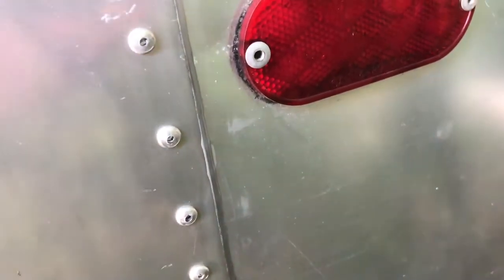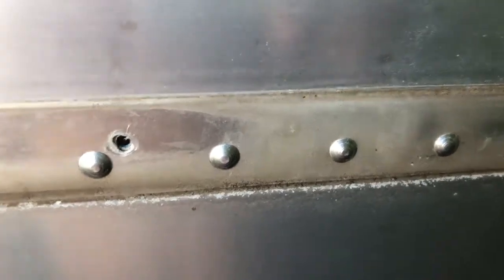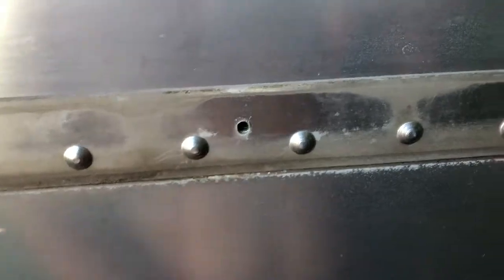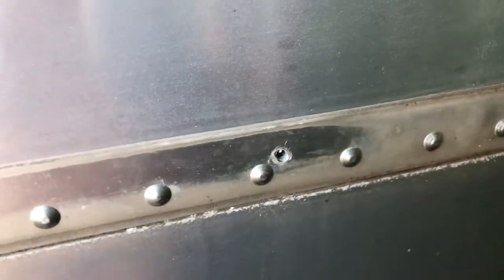This is our last little run on this side, and I'll give you some video on how we've been doing the buck rivets and the modification I had to make to the rivet tool to make it look a bit better — it was dinging up the outside. I basically took it, put it on a wheel grinder, and chamfered the outside of the tool where it seats on the rivet itself. Then I can actually see the flat portion to make sure I'm lined up perpendicular.